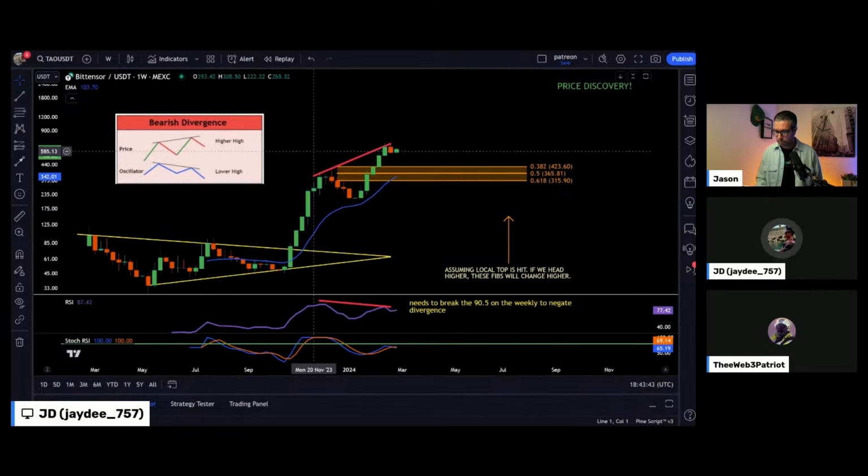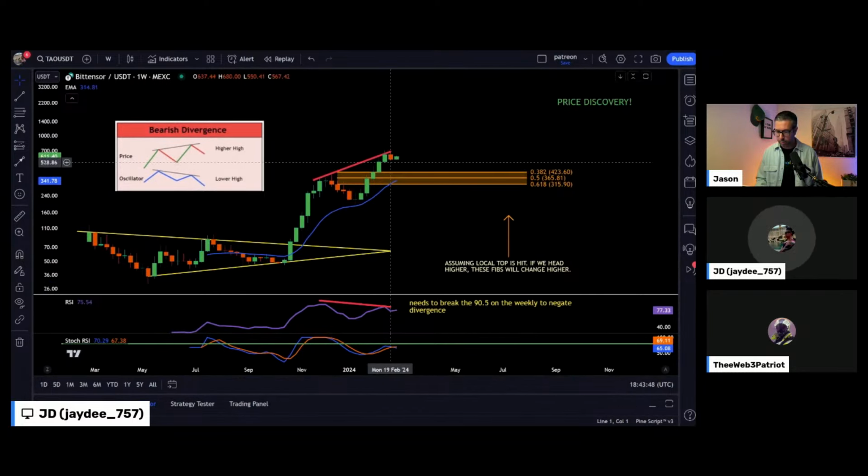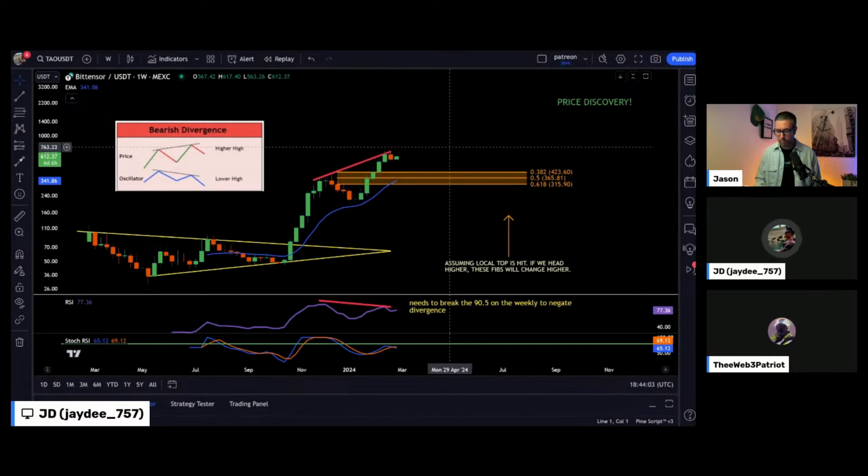So I see massive potential for this token right here. I mean, we do need retracements down, right? Because if it keeps going up without any retracements, that will not be healthy, and frankly, it's not going to be good for most people, because they're just going to hold and not take profits all the way up. If we go back down like this and then just go up like this, that will be healthy for this next coming alt season, which is coming very, very fast. So yeah, that's what I see on this Tau token here.